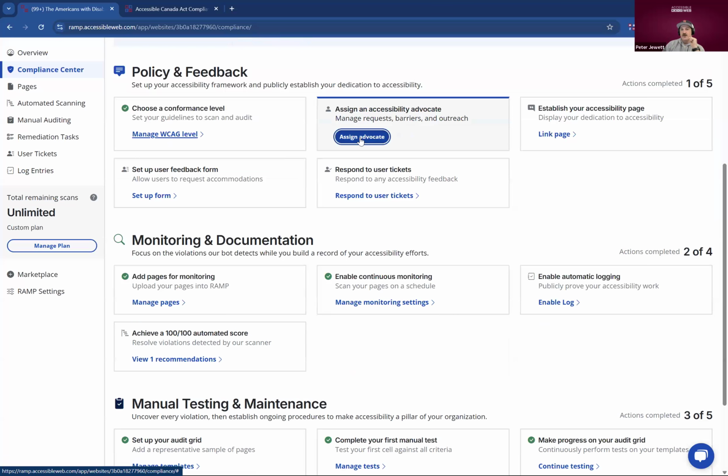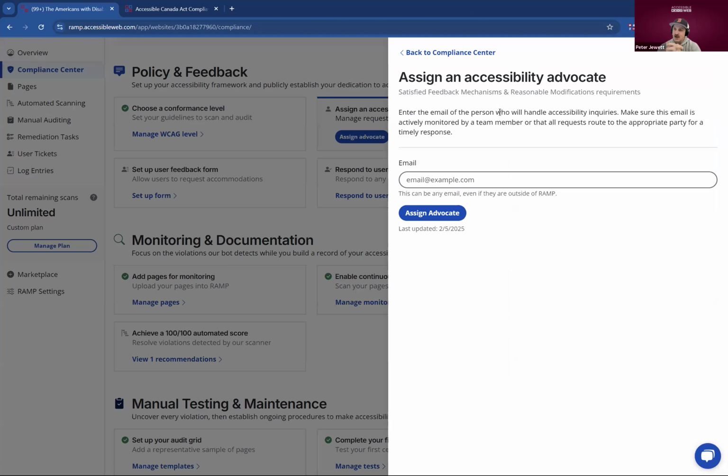So secondly, you are going to want to assign an accessibility advocate. We've got some knowledge base articles about who this should be, how they should respond. The idea here is the accessibility advocate for this website should be the person that is responding to accommodation requests and barrier reports. So if you are an e-commerce store, this might be a member of your customer service team, or it could be your customer service email address, provided you've trained everyone adequately.